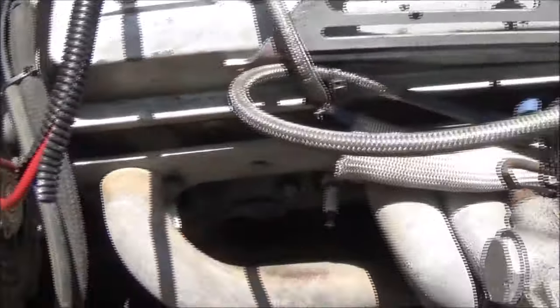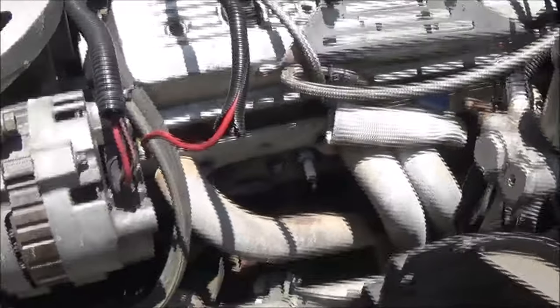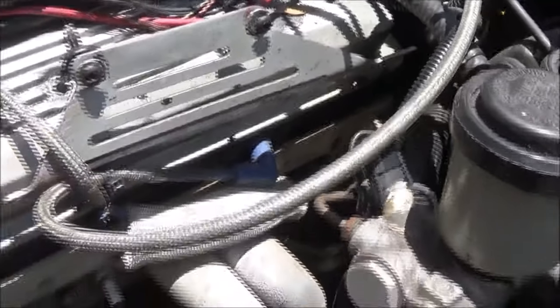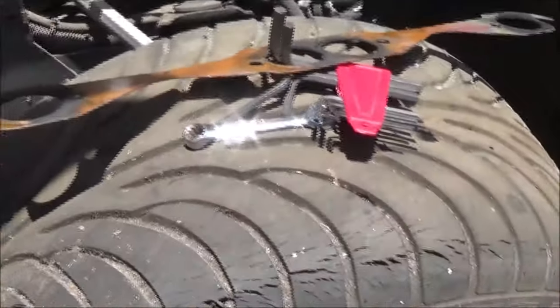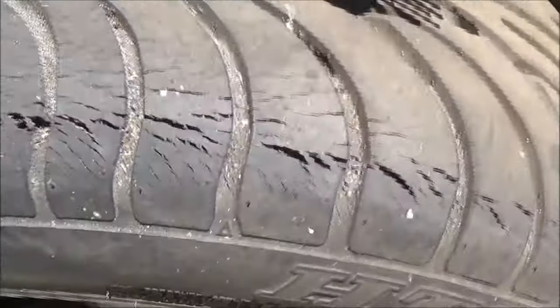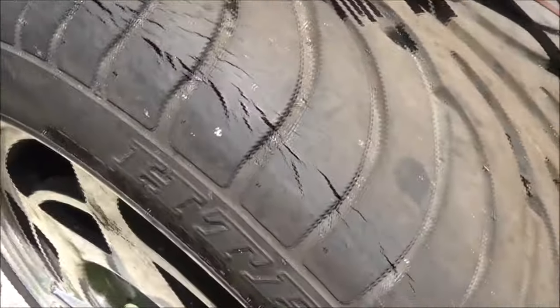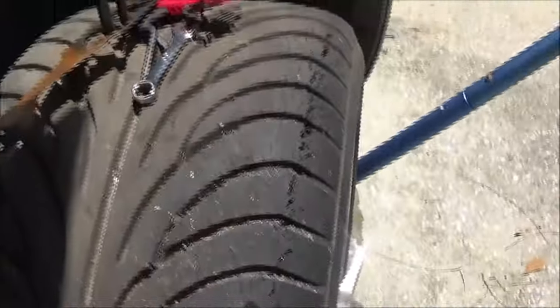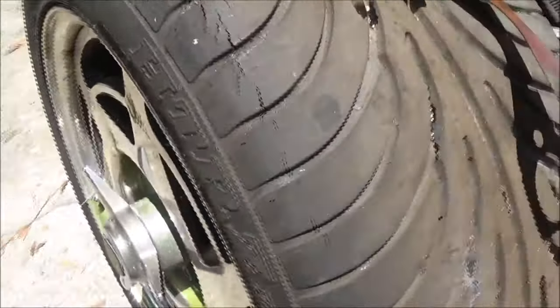This one is crooked so I may have to pull that header clear off to get to it. It's an aluminum head, so you've got to be careful — you just can't willy-nilly slap something like this together. I'll have to pull those plugs out of there just so I don't break them off. It's pretty nerve-wracking working right above that cracked tire — I'll probably have to let some air out of it so it doesn't explode. All right, I'm going to call it quits for today.